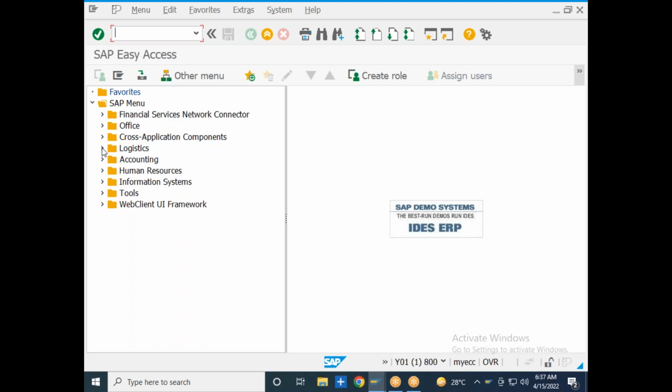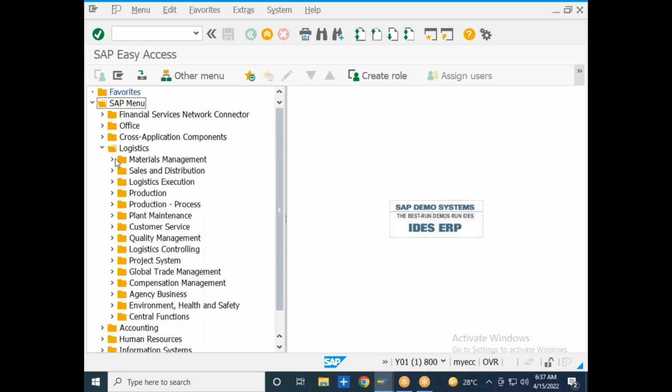This is how your presentation layer helps you by providing the access. This particular screen which you are seeing now is nothing but the presentation layer, which provides access to the SAP system so that I will be able to work on it. Let us say I want to create a purchase order.